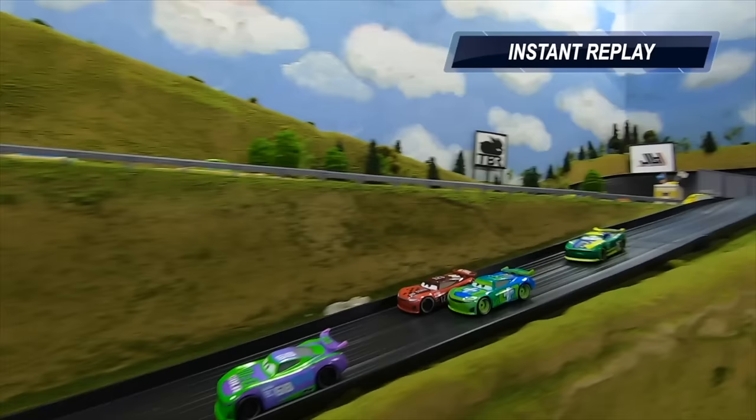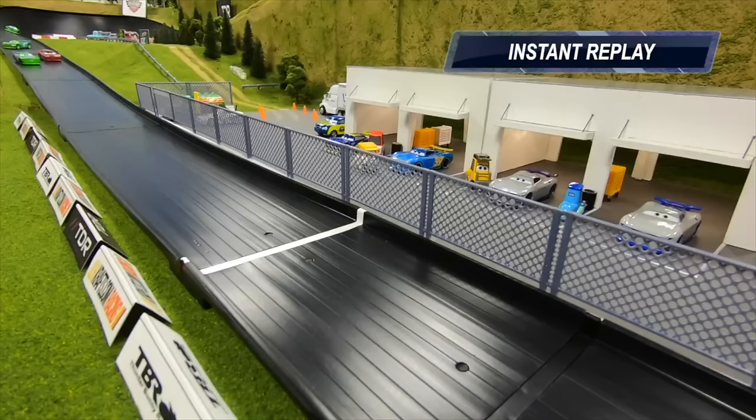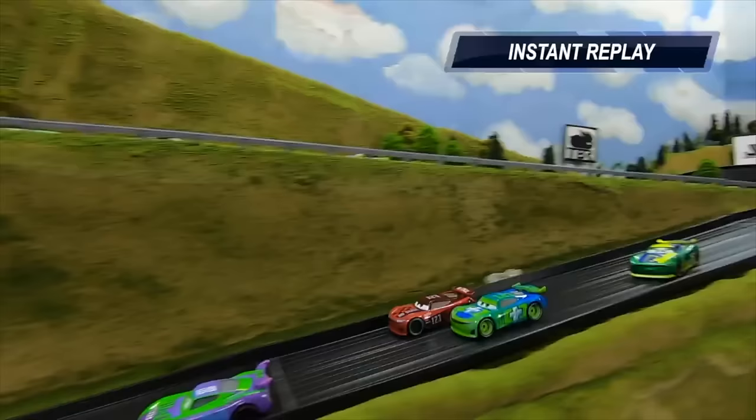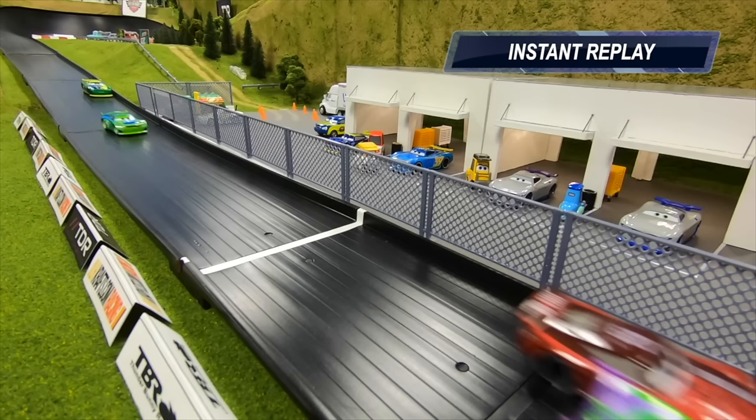Carvers and Gocek would battle for 2nd coming down into Turn 2. And then Carvers with a huge run off of Turn 2, just losing out to H.J. Hollis. Let's watch it again from another angle. Carvers actually jumps at the exit of turn 2, and then Hollis cuts over to make the block, and he's able to keep Carvers behind him and wins by a fender.